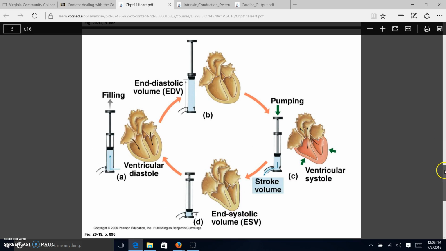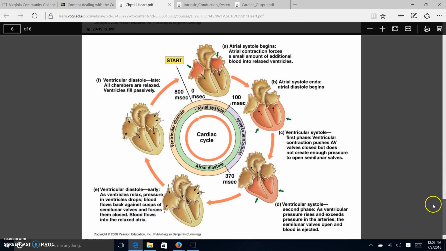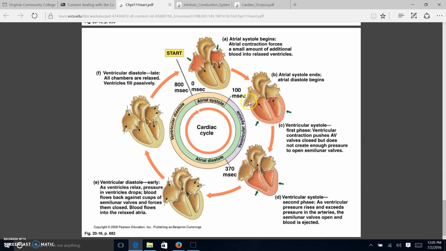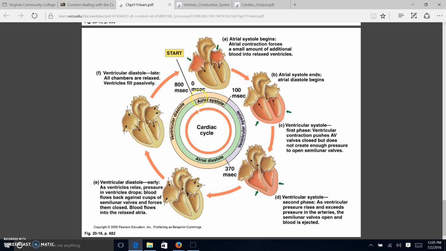Okay, the next thing we want to look at is actually, well, let's skip down here and we'll come back to this. The next thing we're going to look at is called the cardiac cycle. Now, I really like the layout of this because it really sums up everything going on in the cardiac cycle in a fairly precise and concentrated bit of information on one slide. Okay, so we could really start anywhere on here, but let's go ahead and go to the start area and let's look at a couple different things.